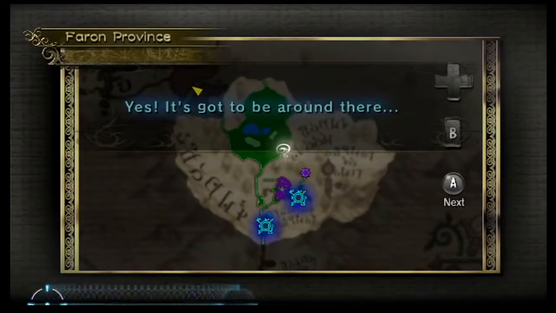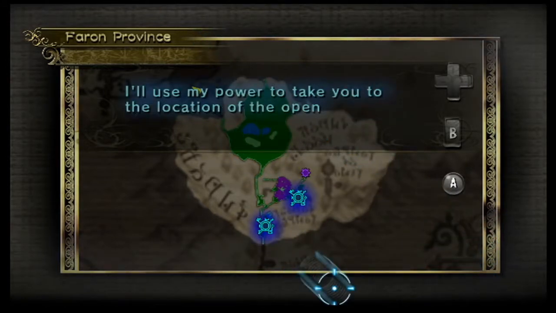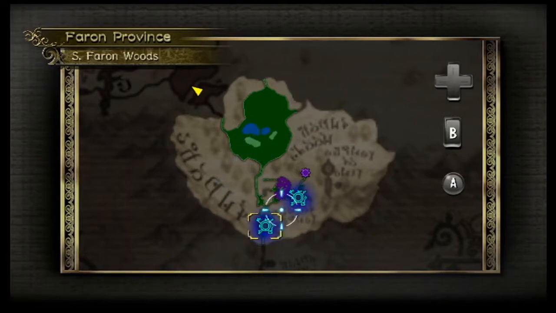What the fuck? I don't know. Yes! It's gotta be around here. I need my parents to take you to the location in an open portal. Pick where you wanna go. So we're gonna go over here now. Oh my god, dude. Oh, man.